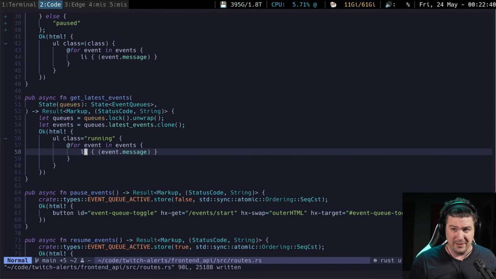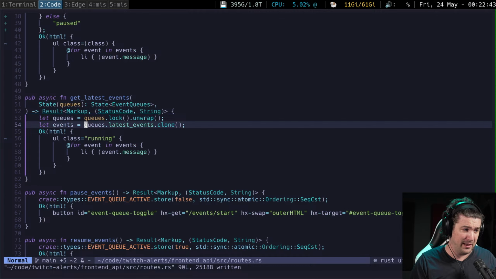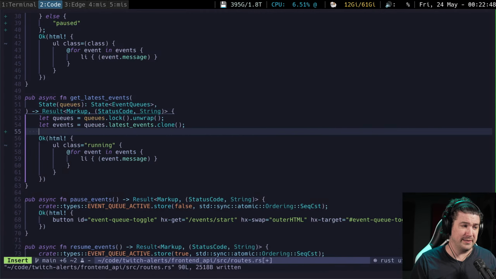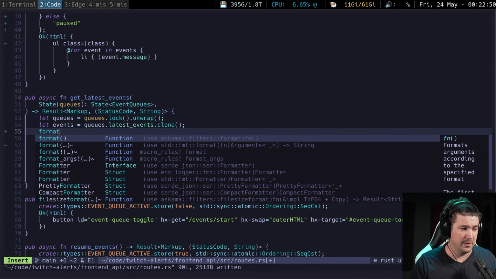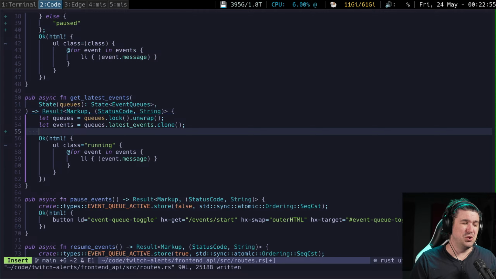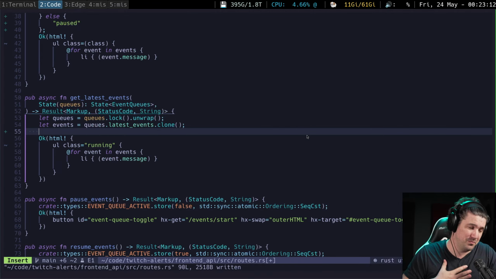Could you do it without this? Absolutely. We could do this with a print statement, a format. We could format all day long. So do we need a templating engine? The answer is no, not technically. Kind of like technically you don't need an IDE or even a high-level language. You could just write assembly. But for poor little brains like mine, I need a templating engine.